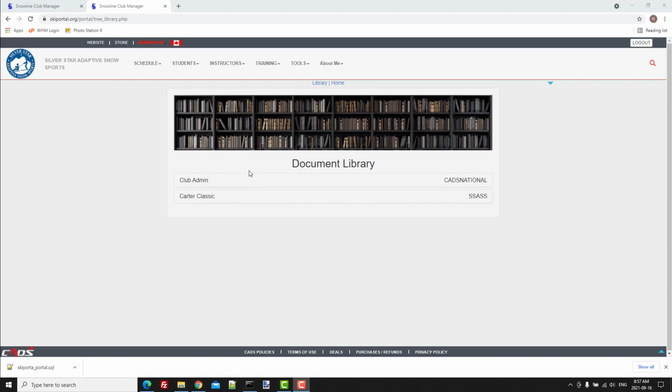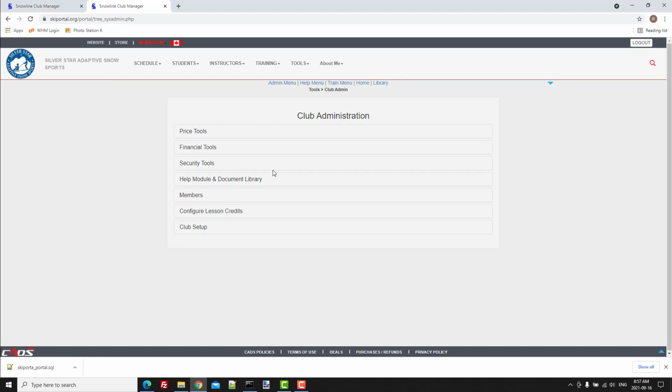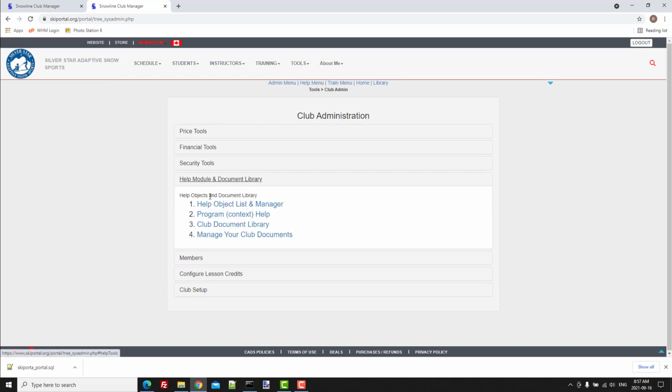So the menu path to get things into the document library is Tools, Club Admin, Help Module and Document Library, and the Help Object List and Manager.